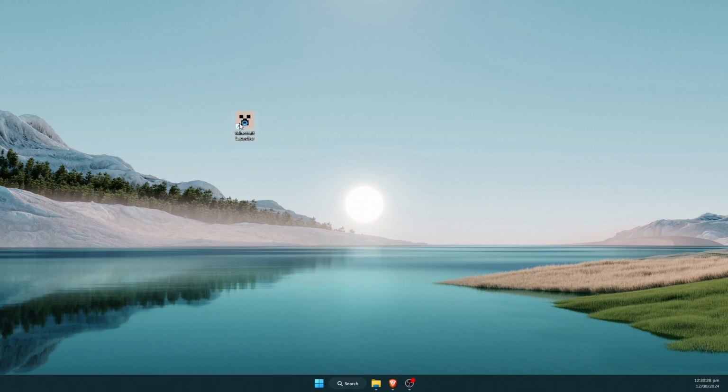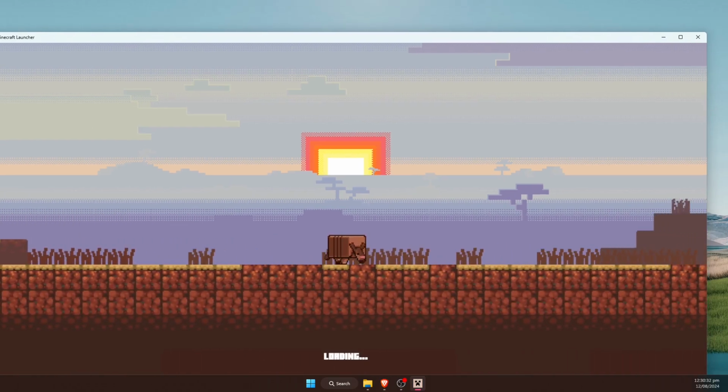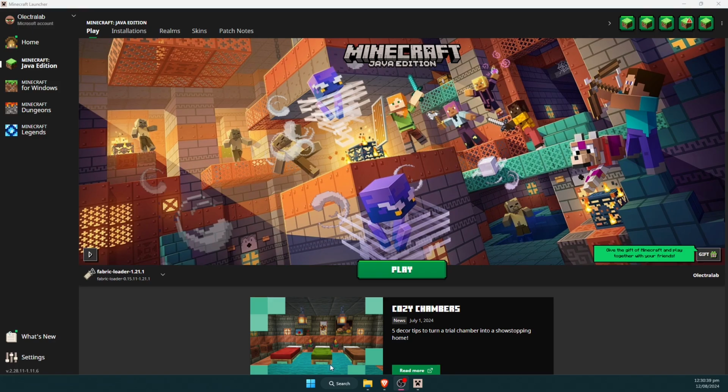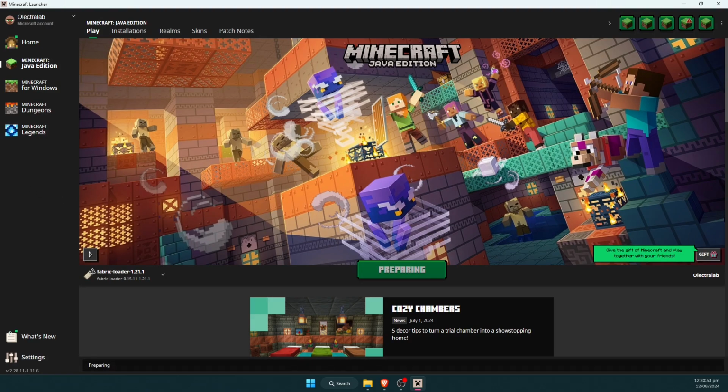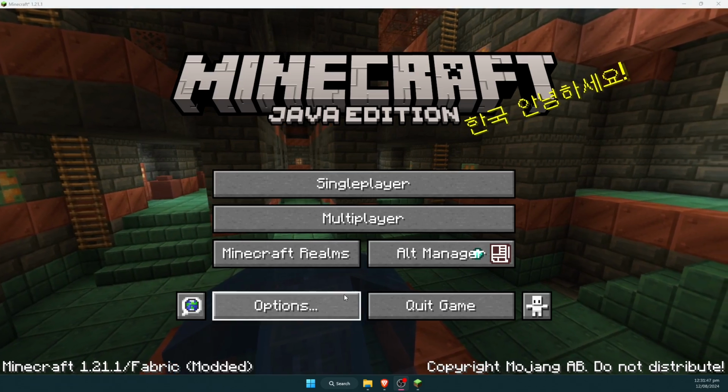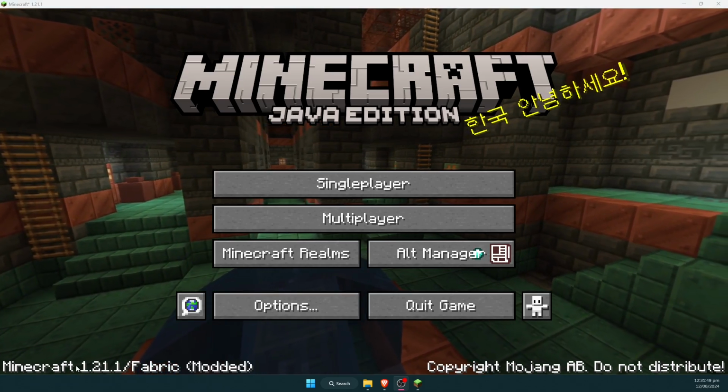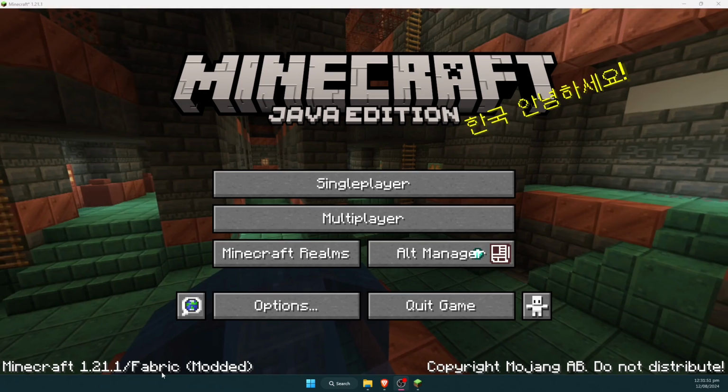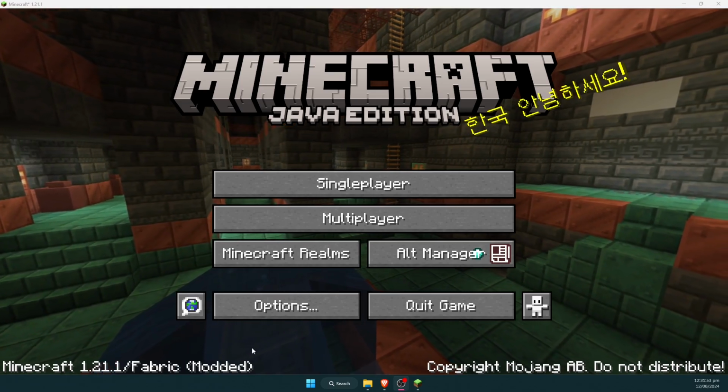You can go ahead and double click the Minecraft launcher now and it should have made a new installation for us. Alright, as you can see down the bottom left hand corner here, we now have Fabric Loader 1.21.1, and this is the Wurst hack client. So we can just go ahead and hit play again, and this is everything installed. You now have the client itself, and after a little while it should load, and the way that we know that it worked is because it will say Minecraft 1.21.1/Fabric modded down in the bottom hand corner here.